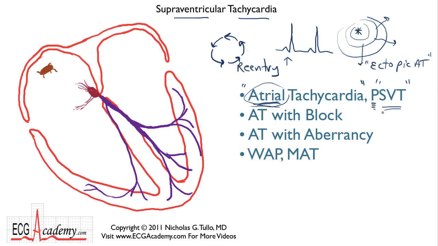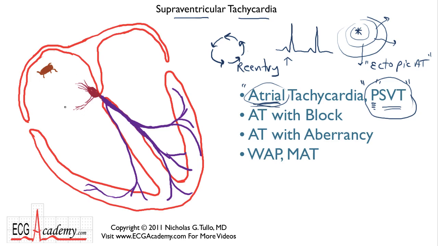But we'll talk about PSVT because PSVT is a very common problem. We see it in the emergency rooms, and we can see it on Holter monitors and whatnot. With PSVT, basically the problem is coming from above the ventricles somewhere. One of the more common arrhythmias that we'll see originates from the AV node itself. And you see these transitional fibers, the anterior fibers here and the posterior fibers here.